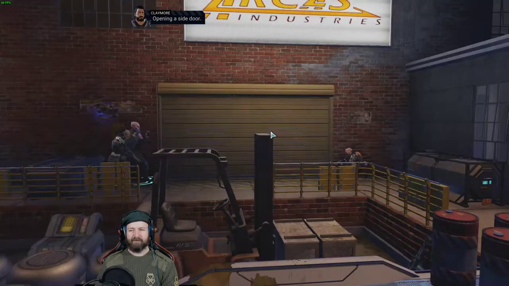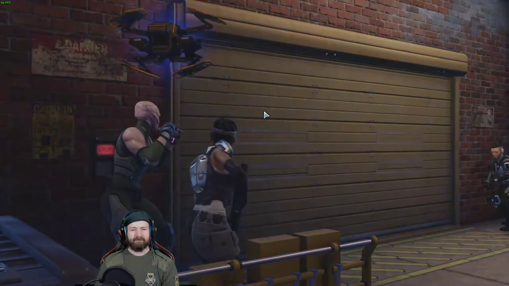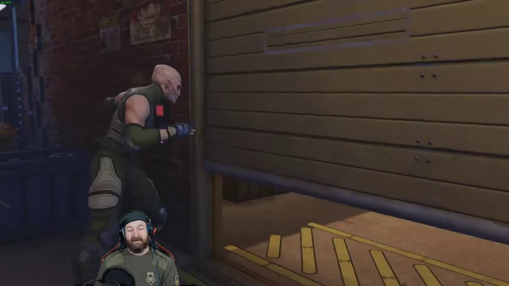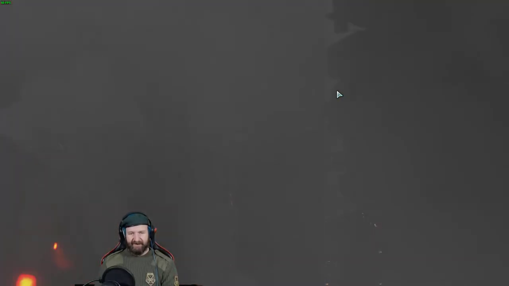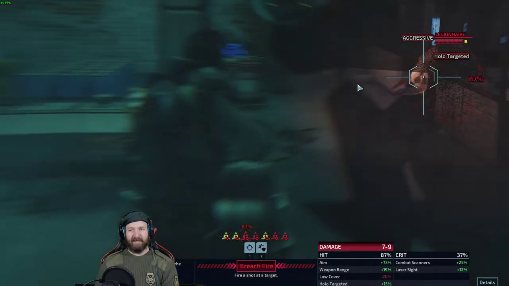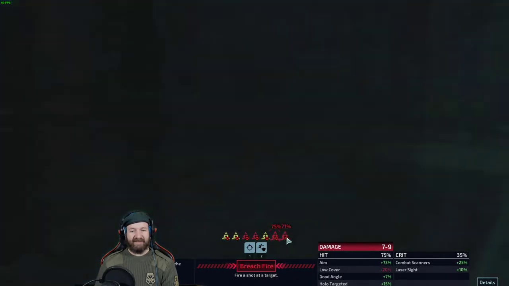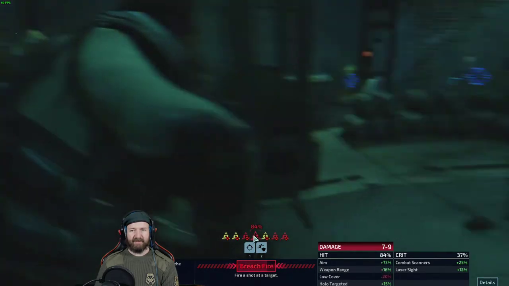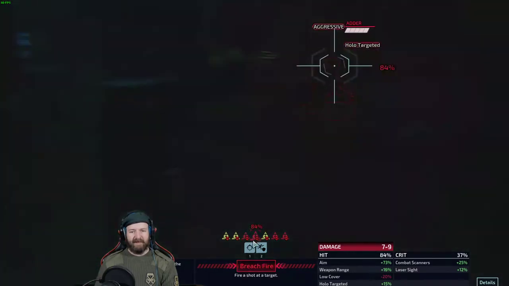Opening a side door. So all the missions up till now have been super rough, but now finally it feels like things are starting to click for us. We can apply a holo target to everybody before we get in the room. We can heal everybody before we get in. Bloody fantastic. So one thing to think about here is the fact that there's four aggressive enemies. A python, a dominator, an adder, and a legionnaire.